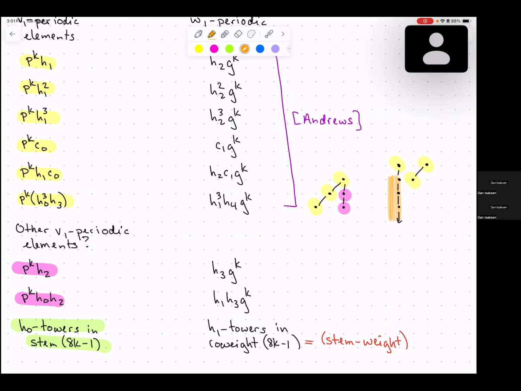Well, it's a little different. The lengths of the towers are going to be a little different. Actually, they're going to be a lot different, in a way that I think is kind of intriguing. Not a lot different in the sense that it breaks down, but more in the sense that this is a whole new world, like trans v1 periodic. But anyway, it's 3 o'clock.